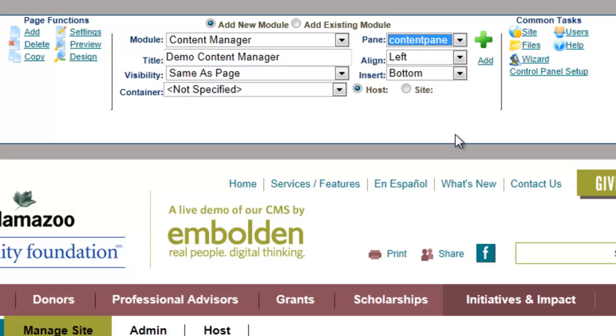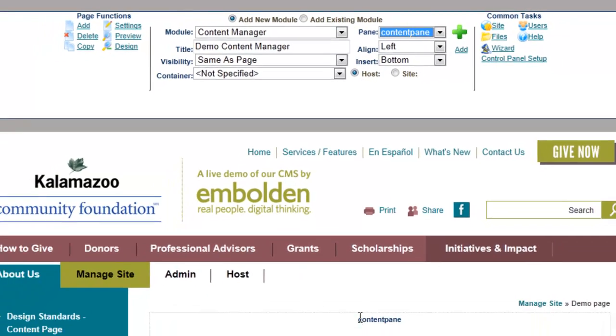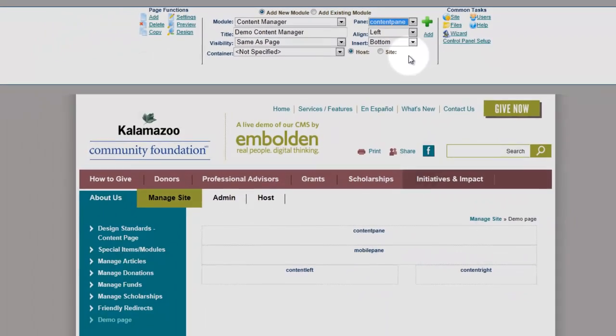So nothing is set in stone. If you accidentally put something in the left pane and you really wanted it to go in the content pane, that's fine. There's a move option. Same thing if you put something at top or bottom and you really wanted to move it around and kind of be in the middle of a bunch of different modules that are all in that pane, you can do that as well. So I have all my module options here.